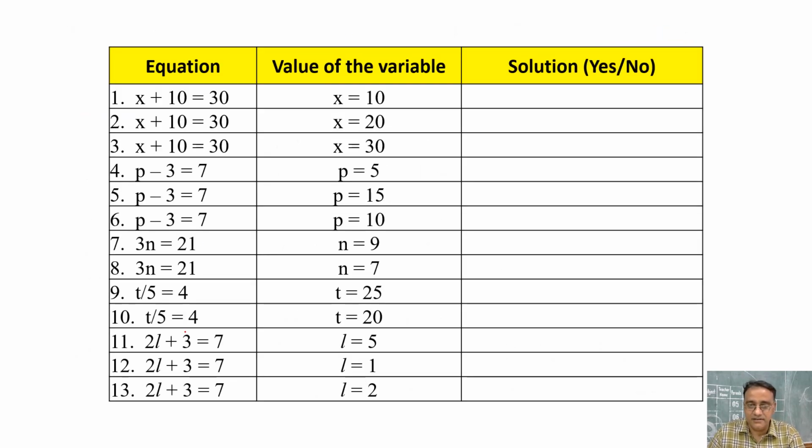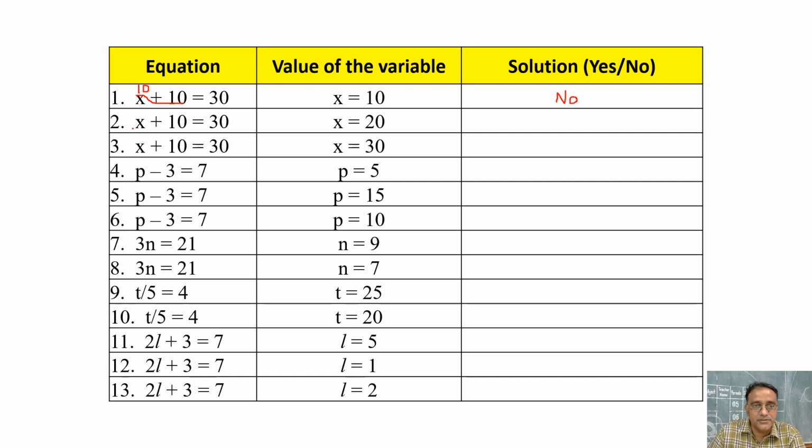Equations are given and the value of the variable is given. We have to check whether this is the solution of this equation or not. So how will we check? We will substitute it and check whether LHS and RHS both come out equal or not. Right. So now substitute 10 here. See, 10 plus 10. We are not getting 30. We are getting 20, which is not equal to 30. So the answer is no.